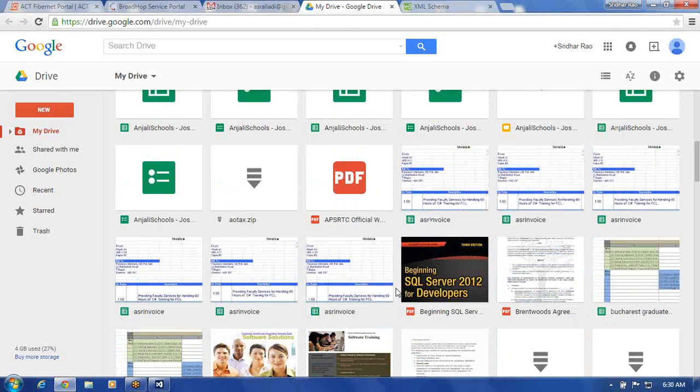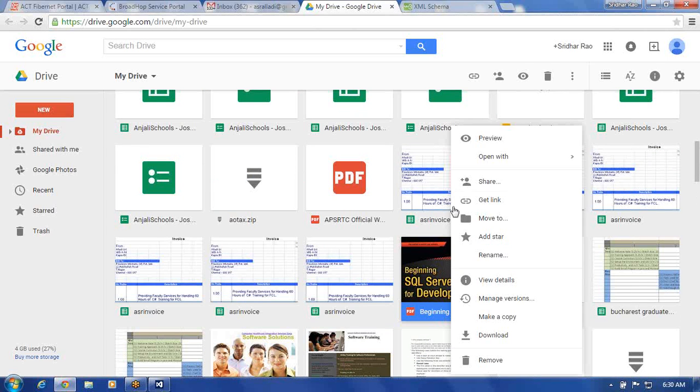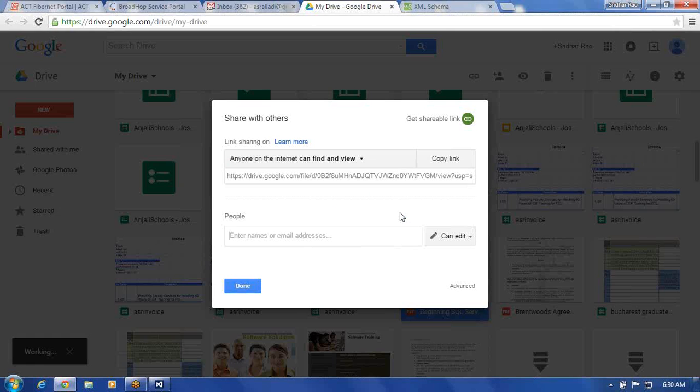So there is one book with SQL Server. This one you can go through. Just put your email ID in this.